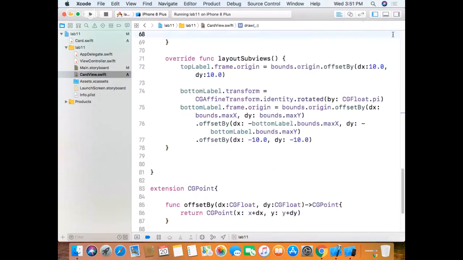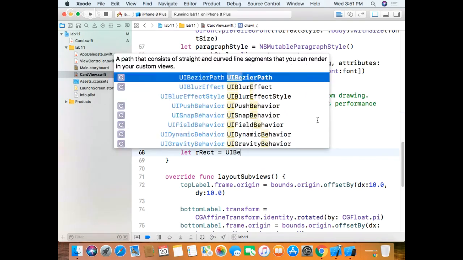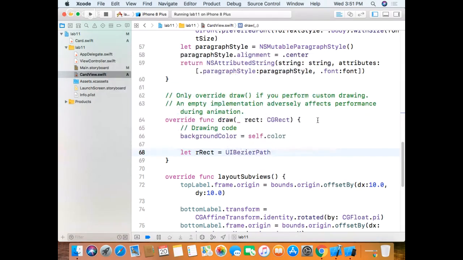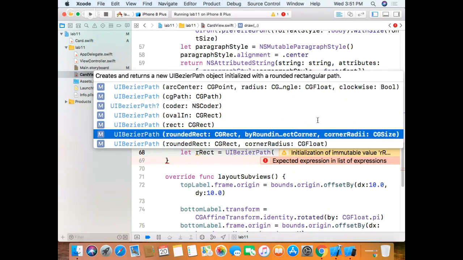But you can do other things. You can, for example, draw something, a Bezier path, right? So let's say I will draw a rounded rectangle. UIBezierPath, rounded rectangle.